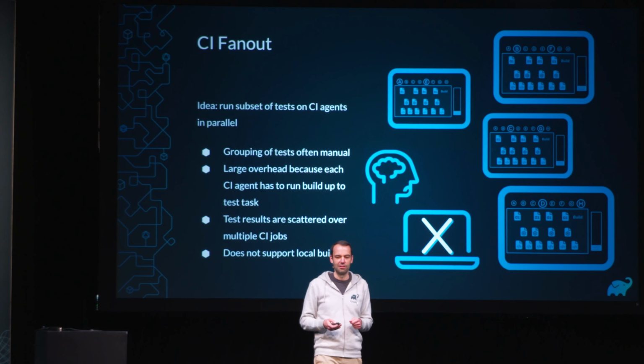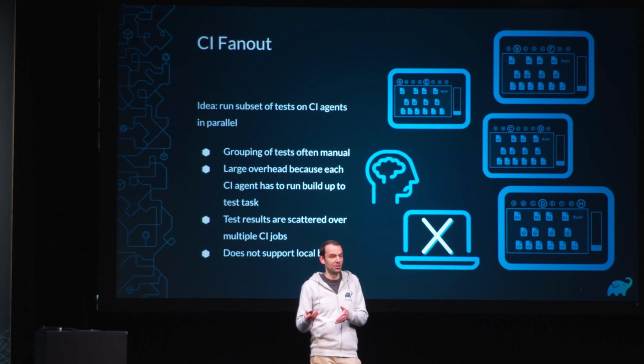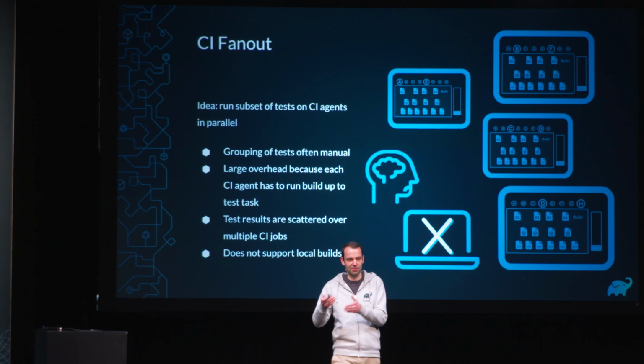And another problem is that if you want to look at the test results for a specific test class, you need to know in which of these CI jobs that test class actually was executed, right? It's not straightforward, and you need to find that particular CI job, navigate there, and see it. So that's a problem. Or you need to build your custom solution that somehow aggregates all of these results into one report, and that's also something you need to maintain, and it's a lot of effort.